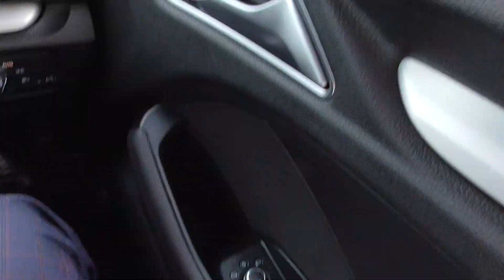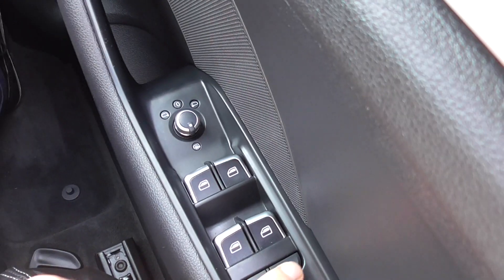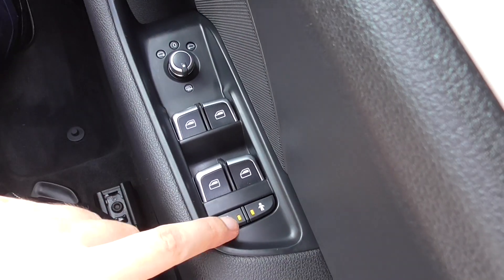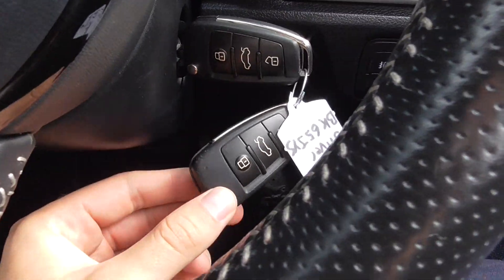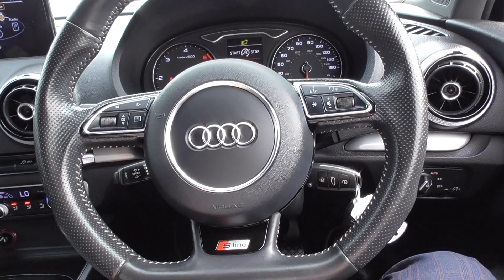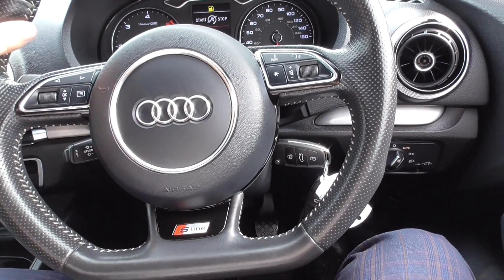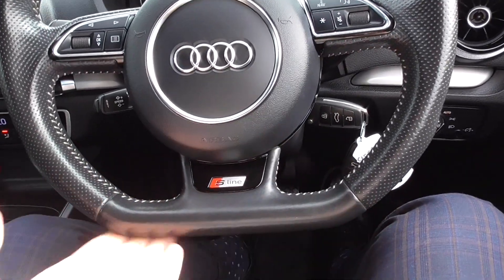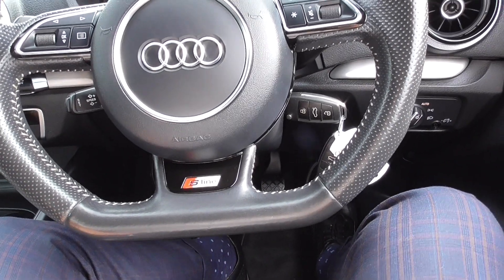We've got central locking, four electric windows, heated mirrors, and child lock for the rear — which is individual, so you can lock either the left, right, or both. Automatic lights and the vehicle is supplied with both keys. There's a lovely flat bottom leather multifunction S Line steering wheel — part perforated with ribs so it feels fantastic in the hand and S Line embossed. The flat bottom makes it nice and easy to get in and out of the car if you've got longer legs.